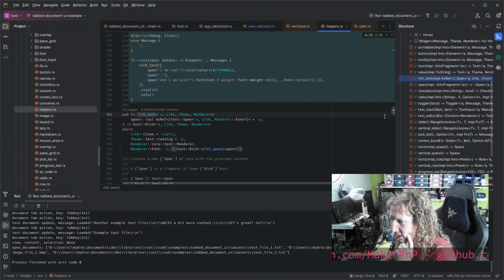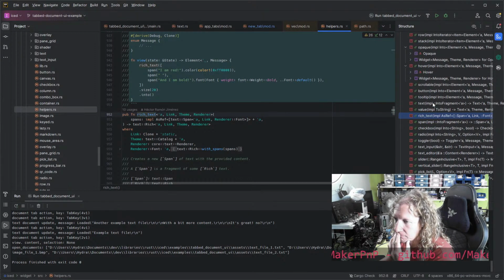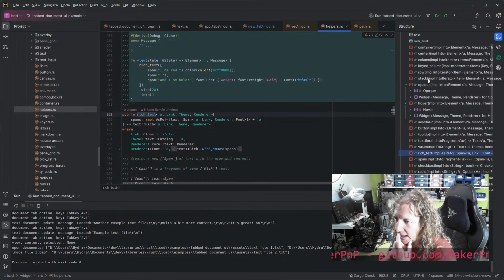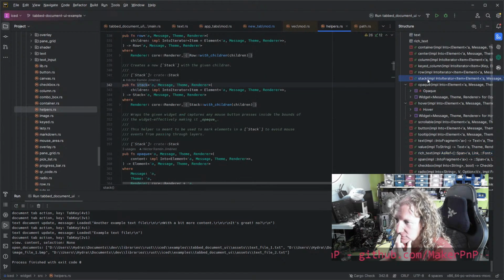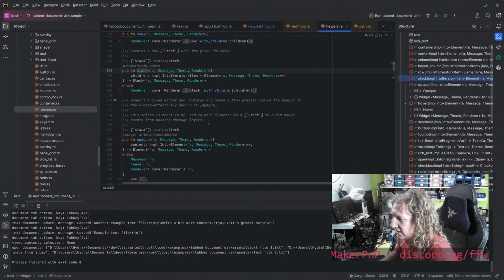Oh, you can put colouring in it, fine. Stack. How do we create it?